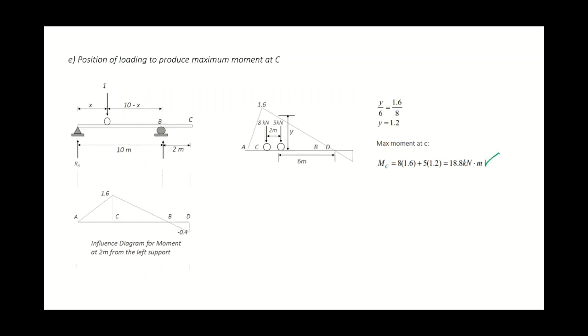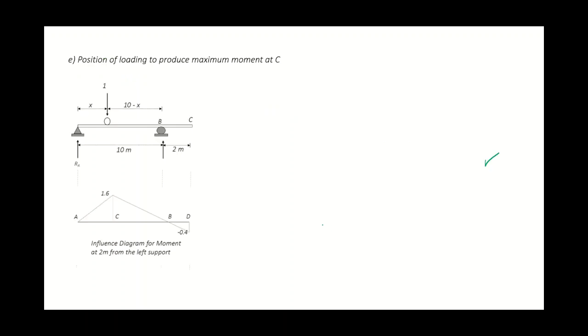Okay. So, now naman, for the second example, solve the preceding problem, ang magpapalit lang is yung loading. So, instead of the 8 and 5 concentrated loads, we will replace it with a uniform load that is 8 meters in length. Now, if that is the case, meron na tayong influence diagram. Kasi nga, yung influence diagram natin, nakabase sa unit load. So, yung influence diagram natin is similar na siya all throughout. Ang nagpalit lang naman is loading.